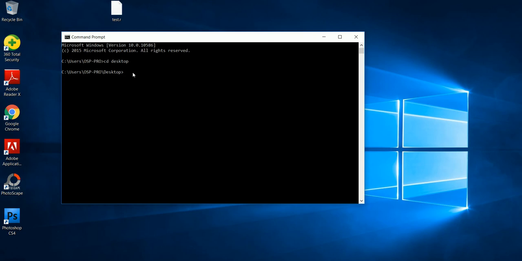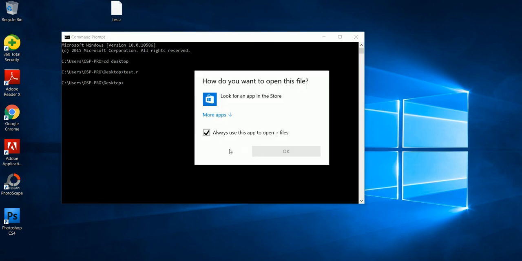Now this is how R behaves. If you want that file to be picked up by R so that R can understand it, you cannot just come and say maybe test.r. It will not work out for you. I think you can see it's still asking how you want to open this file. So it's not understanding this if you just go straight there.